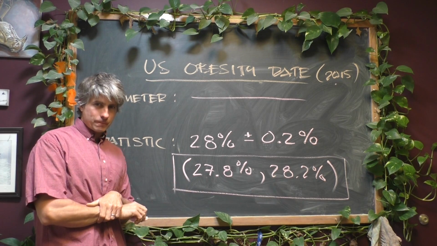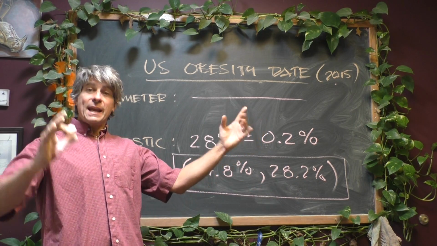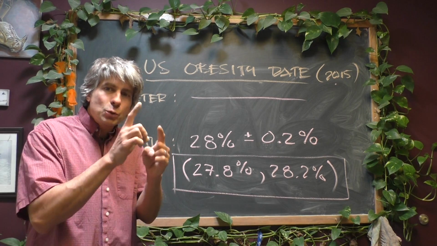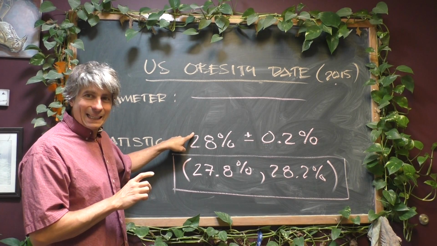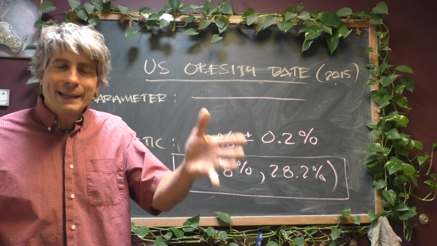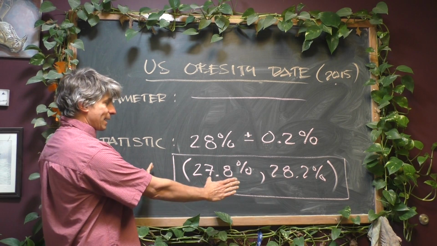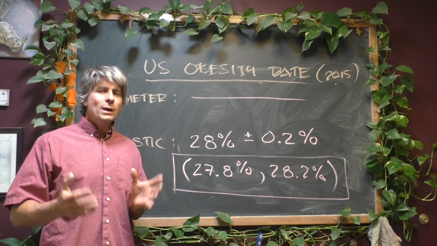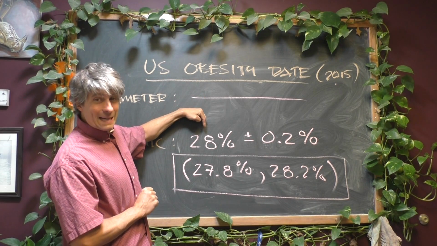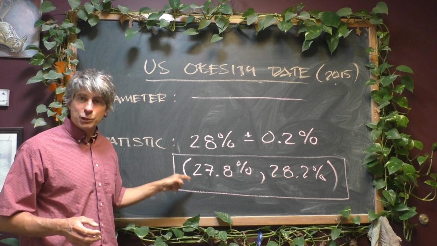That's a range of numbers. It's a range of numbers from 27.8% to 28.2%. It's a range of values, in the middle of which is 28%. So what the margin of error allows you to do is to give you some wiggle room around the statistic when you're not 100% certain the statistic is exactly correct, which we know it's not, because we didn't ask everybody, we didn't measure everybody. So you put the wiggle room of the margin of error onto the statistic and create a range of values. You have to ask yourself this very simple question: what's more likely, that the obesity rate is exactly the same as the sample's rate, or that it's between these two values? It only takes you a second to realize this is more likely true than that.